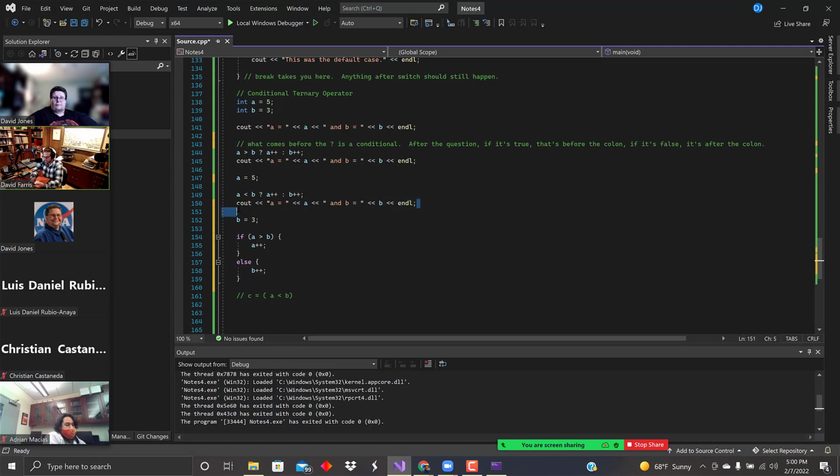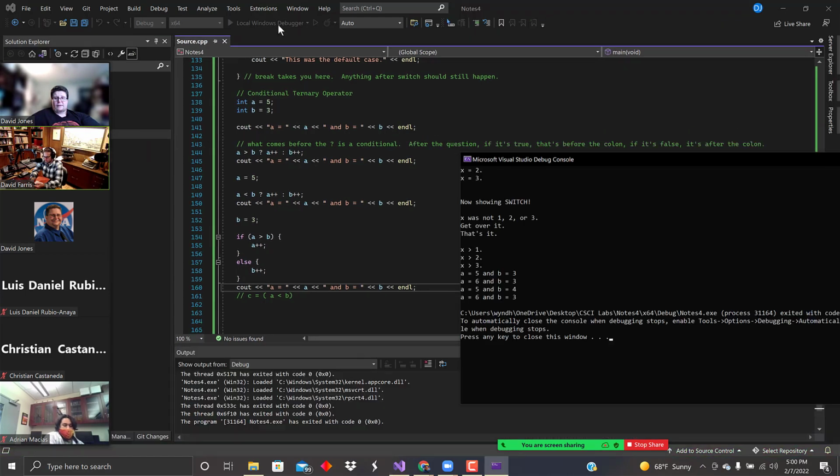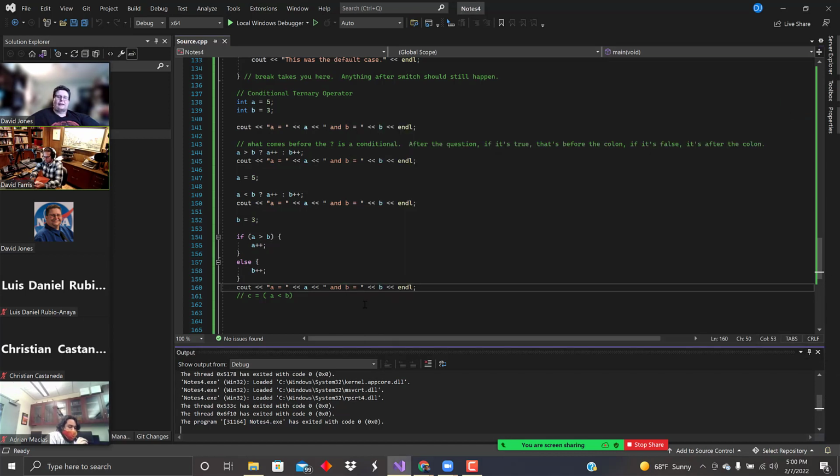And I'll show it again by just putting this down again at the bottom. So it raised A, but not B. A equals 6. So it's like an if or an else, but it's a shorter, it's a shortcut.